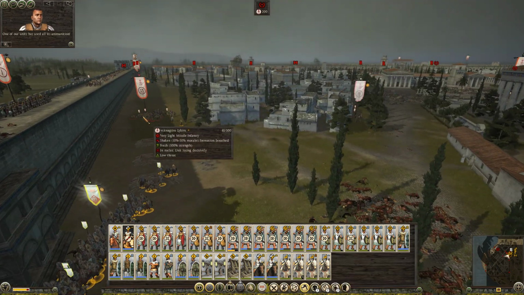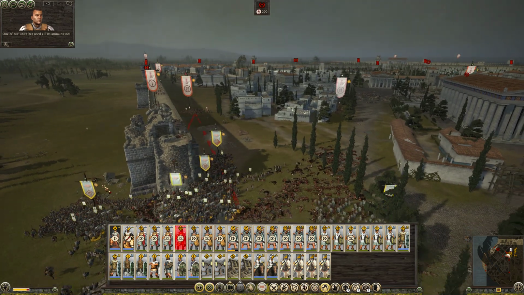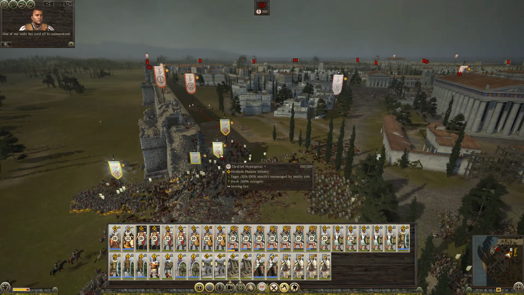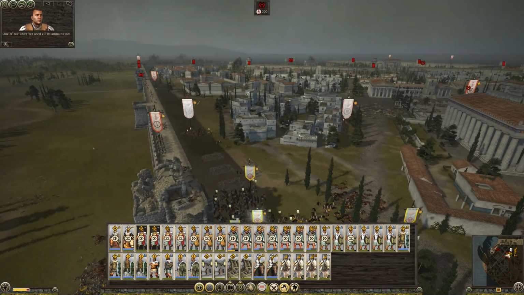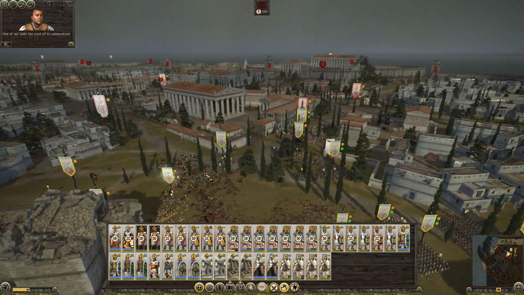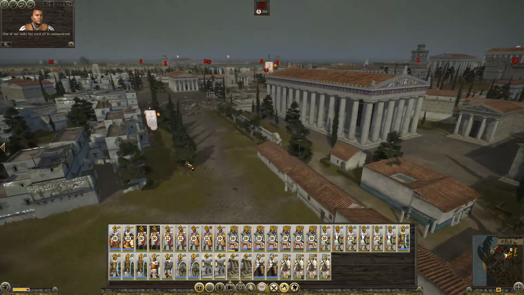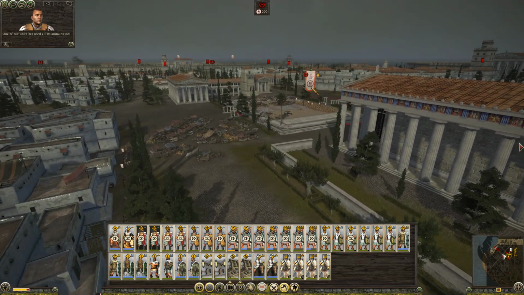Okay, I'm not entirely sure what's going on here. I think maybe that one unit that we sent the generals in after initially routed, and they kept chasing it down. They still have a lot of units left. Okay, you guys go ahead and just go straight through here. We're going to get you ready to take on that unit of spears.